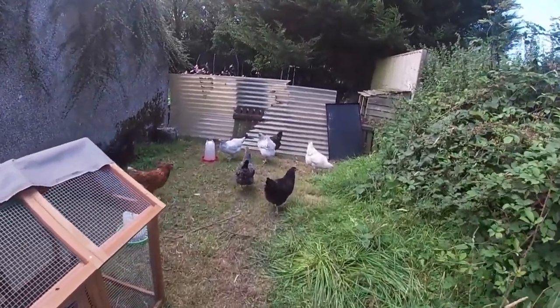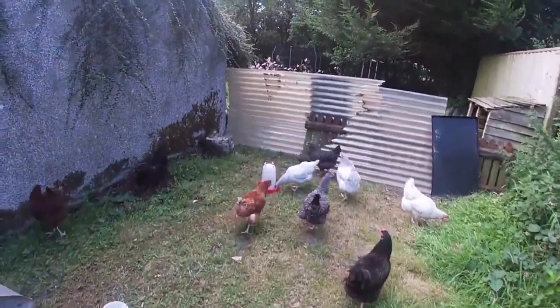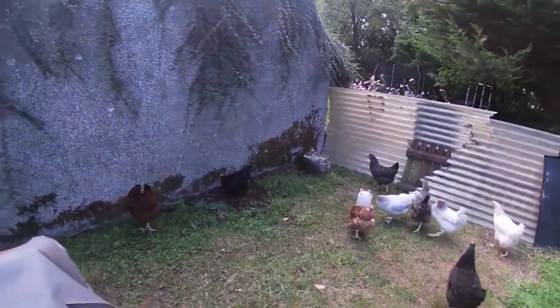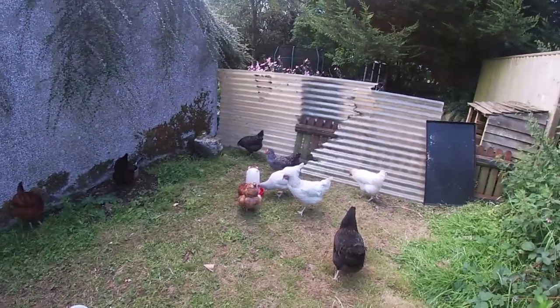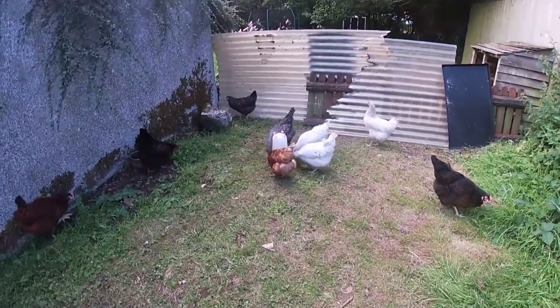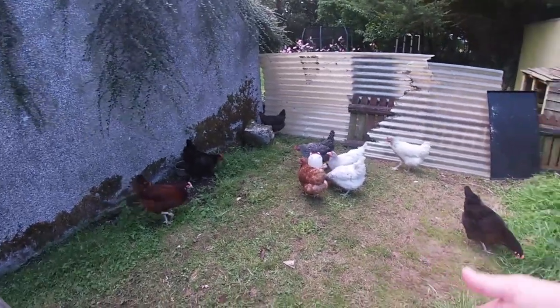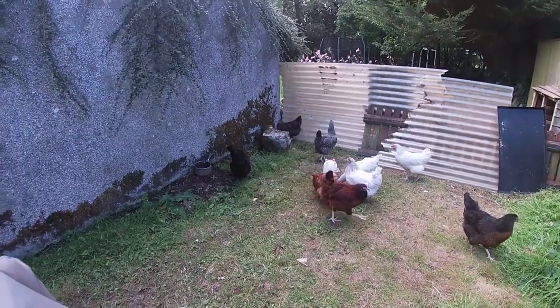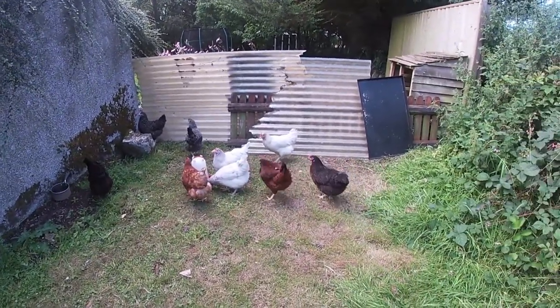Brave on their own, and they get ganged up on by the flock. That's why they prefer to be over here at the minute. All eight are sticking over here. You just don't want them to get ganged up on like that. She could have easily got ganged up on then. But they do need to be introduced. There are ways of introducing them at night as well, but we're just going to keep gradually letting them see each other throughout the day. Keep an eye on it because we're here anyway.